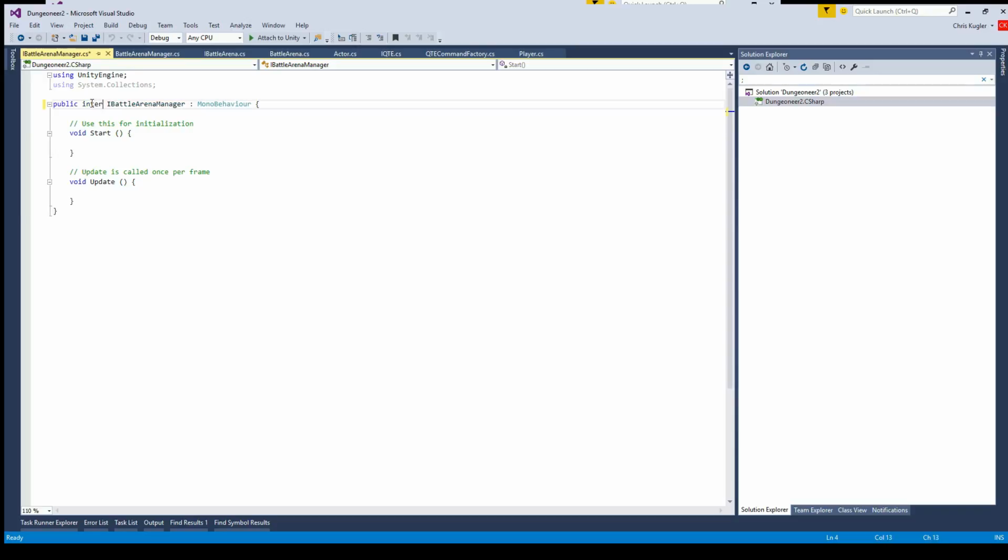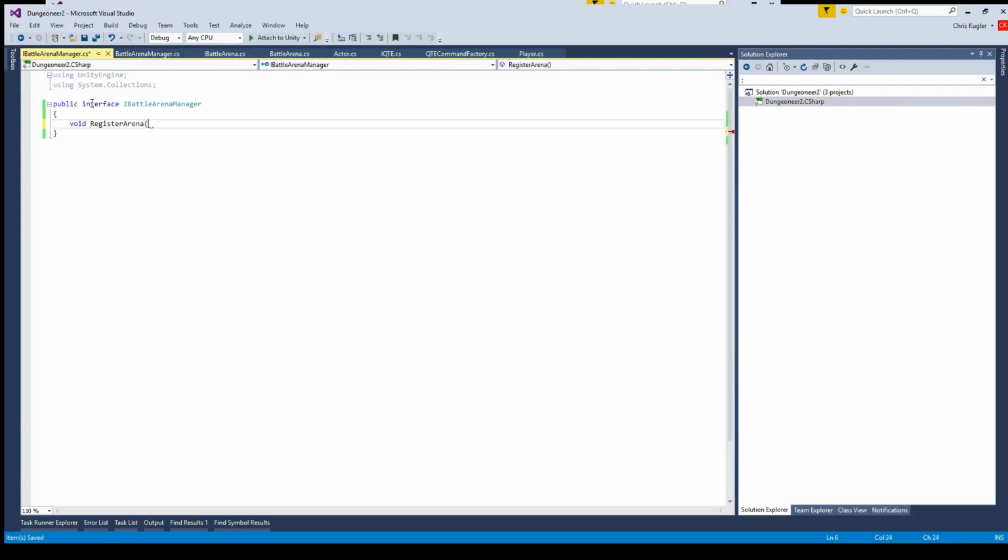Public interface. Void. If I could type, register arena. And is he going to take a game object, or an iBattle arena? Or is he going to take a transform?